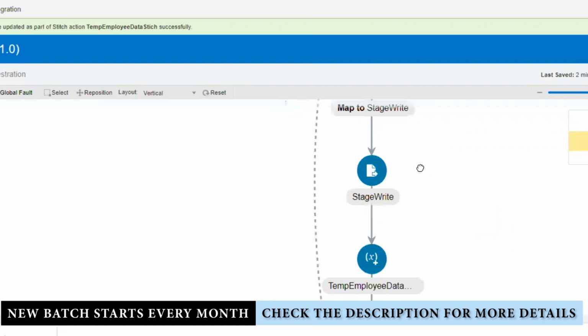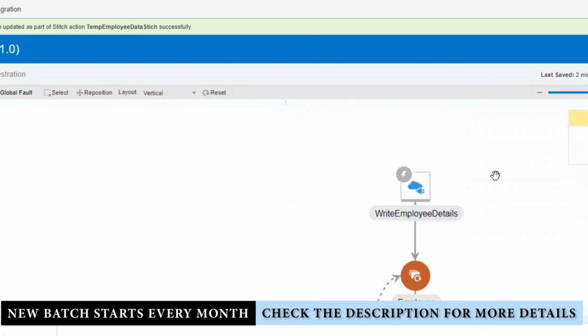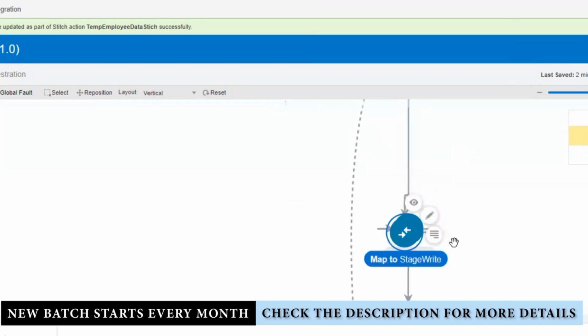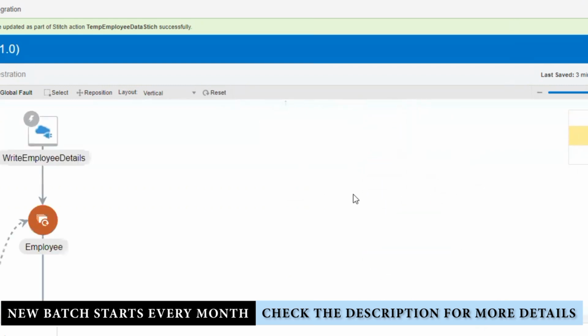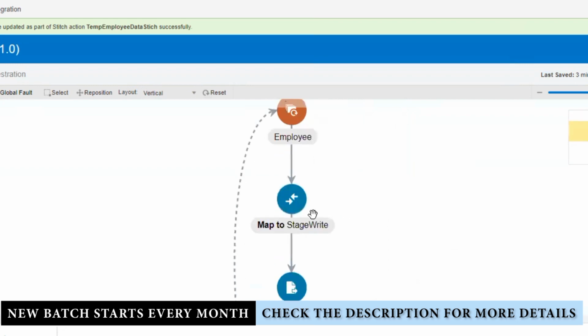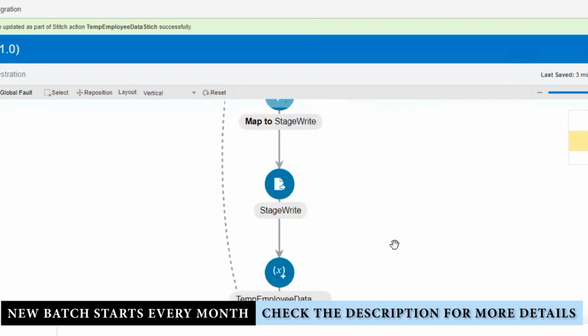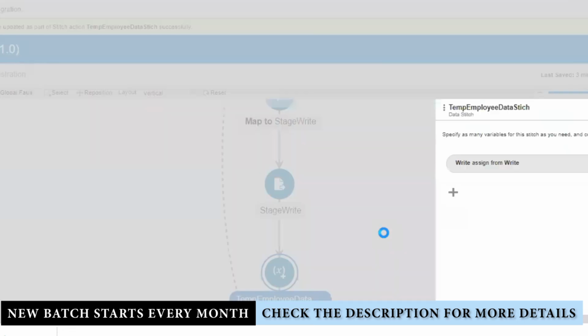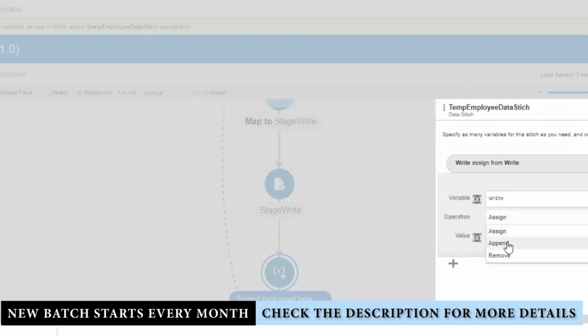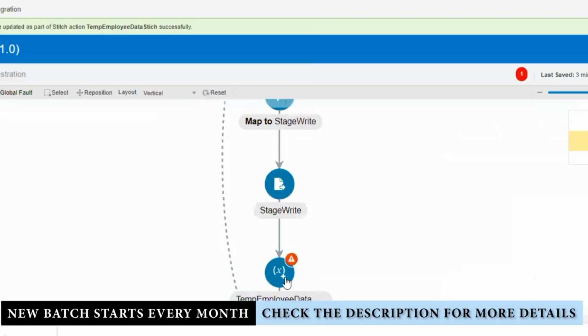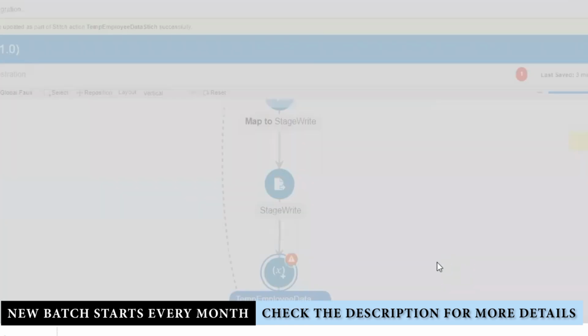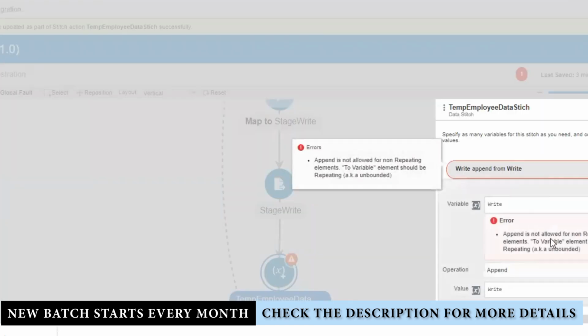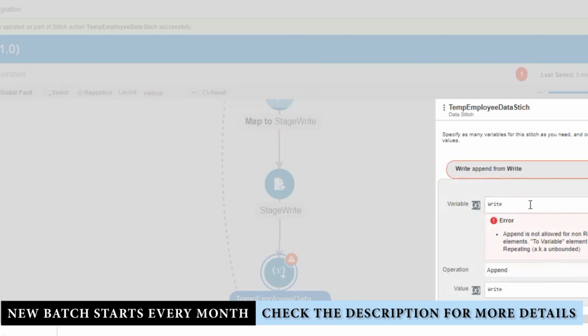So that is one way. The data that we are getting, we are splitting it and appending it by using a stage right. That is one way. The other way would be, we can use append. No, it's not accepting. Append is not accepting. Why is this not accepting non-repeating elements?